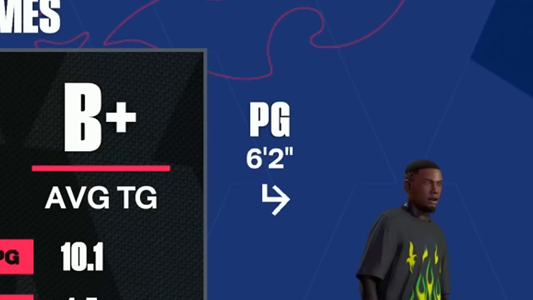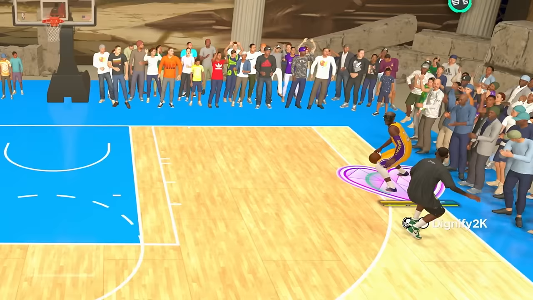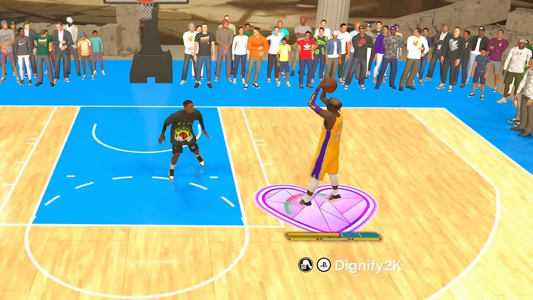6'6 and a 6'2, that's a weird lineup. 6'2 is on me, so I should honestly be able to go to the basket and hopefully draw a foul. I think that's gonna be the objective of this game, is literally just draw a foul. See if I can. Oh my gosh, it's such a bad animation, bro. Ooh. So slow though. It looks nice, but why are the animations so slow?